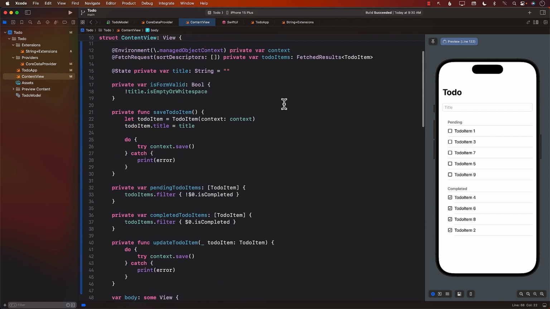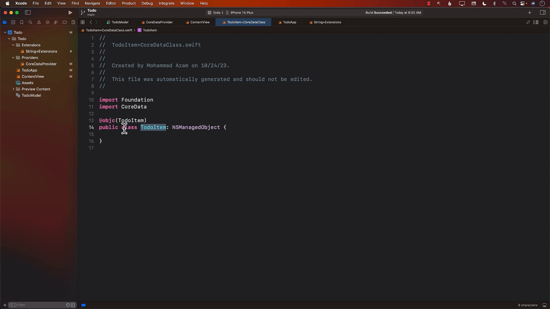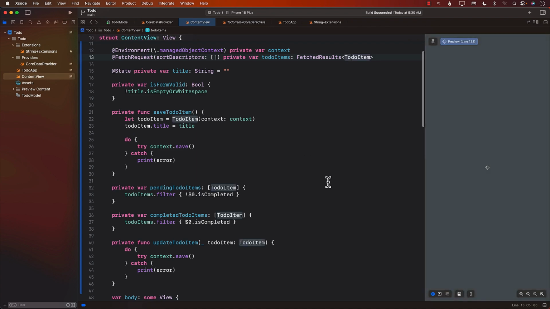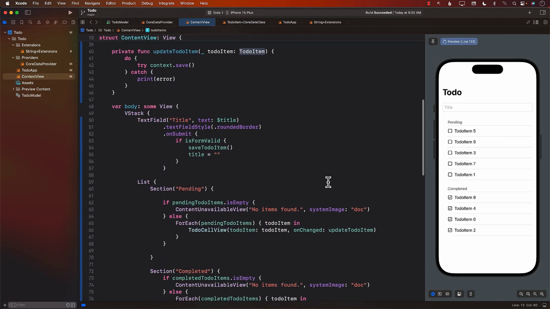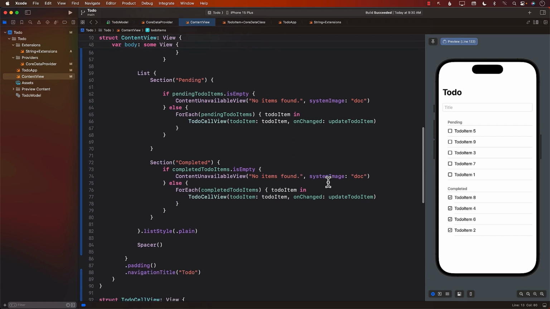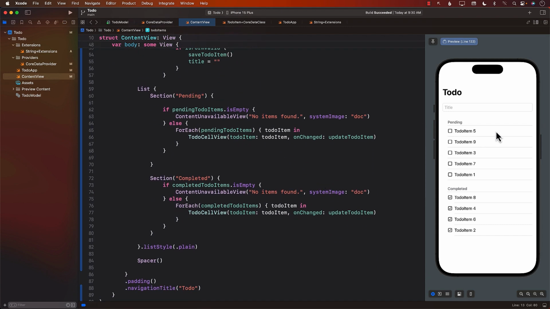So one of the things that we want to do, and by the way, you can check, if I command click on ToDoItem, you can see that this is a reference item, right? This is a class. Okay, let's go back. So what we want to do is slide from right to left to delete our cell. Right now, if I slide, it doesn't really do anything.